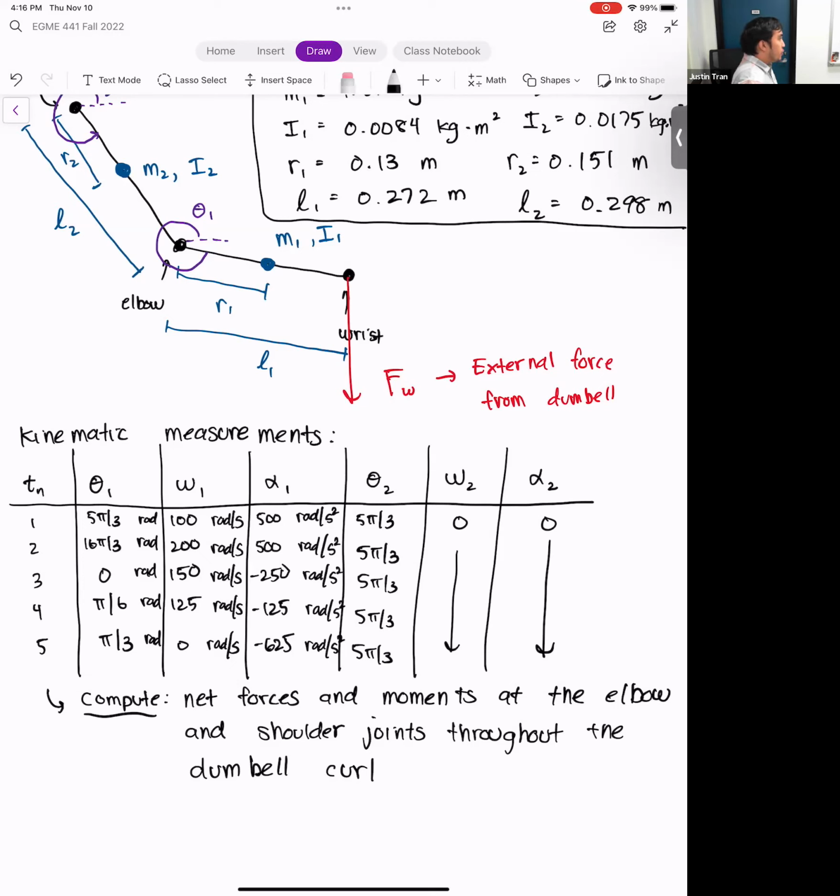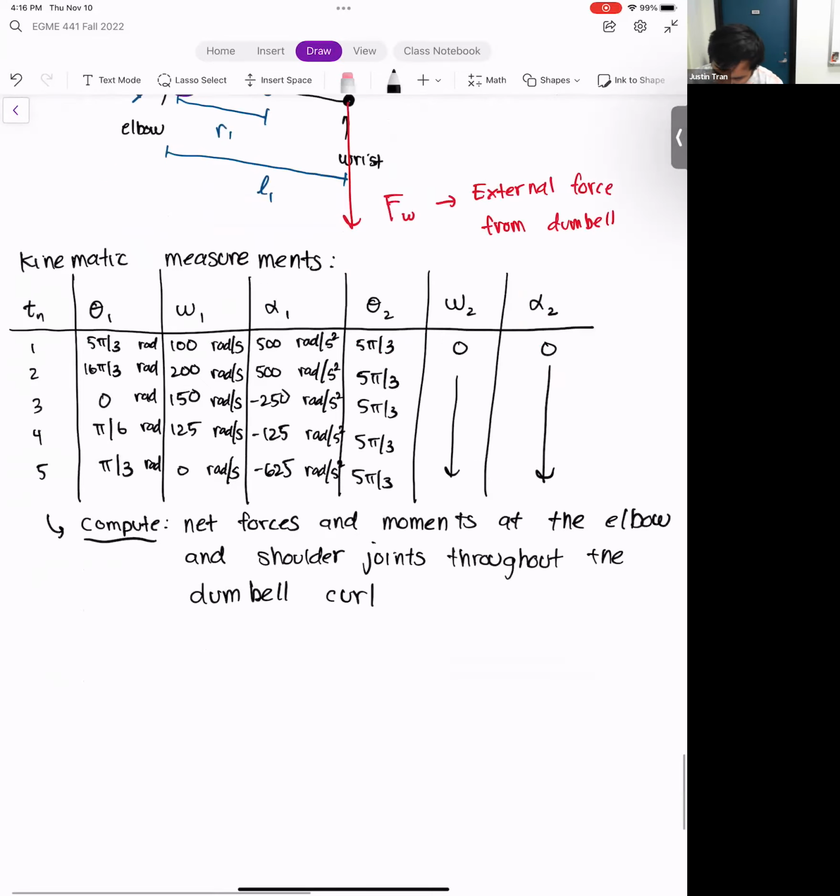All right, so this one, even though there's a lot more numbers here, in terms of the equations, we have a little bit less work to do than the previous one because we only have two body segments here. We just have the upper arm and the lower arm. And so we're going to proceed in the same way that we did before. Starting with the most external body segment, the segment where we have the external force applied, which here happens to be the most external body segment. We're going to draw a free body diagram of that part. We're going to include the internal forces and moments at the joints, and we're going to set up our equations based on the equations of motion. Okay.